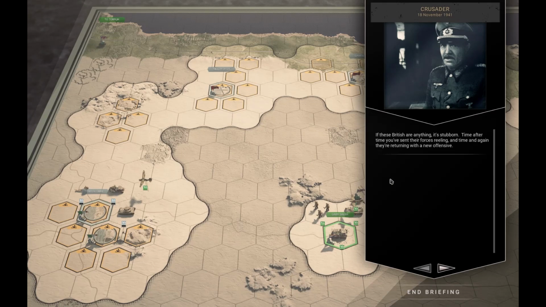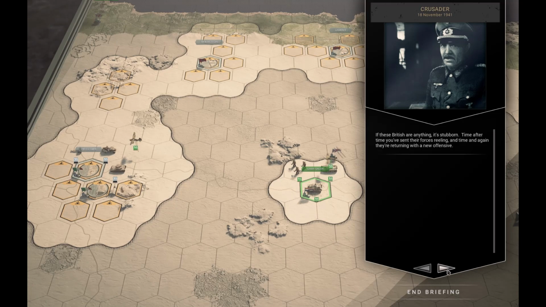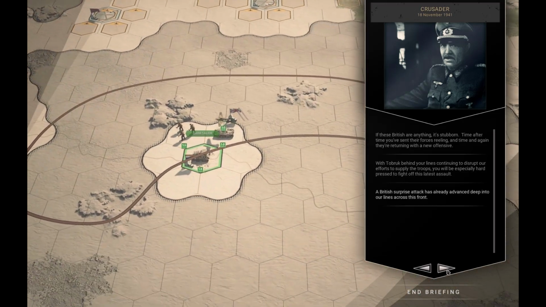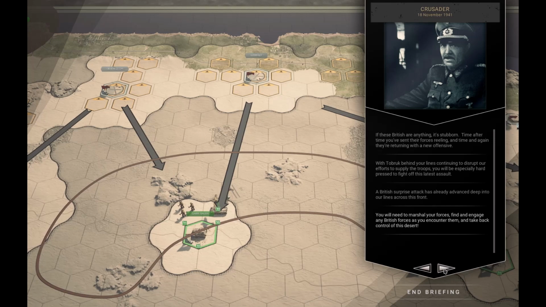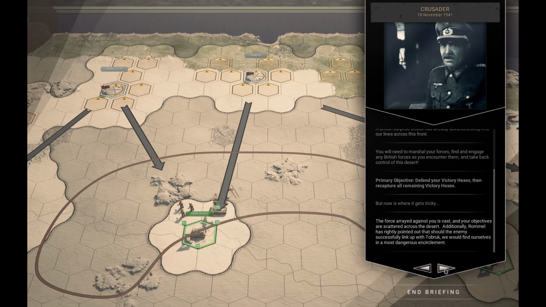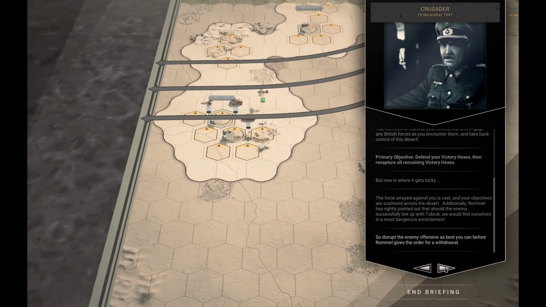So this is Crusader. Let's look at the briefing. British are stubborn and counter-attacking. Big force of British here. I am spread out a bit. I must get all the victory axes, and I must not be allowed to link up with Tobruk.